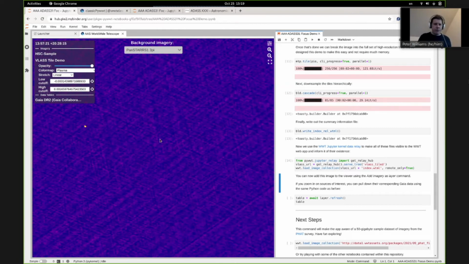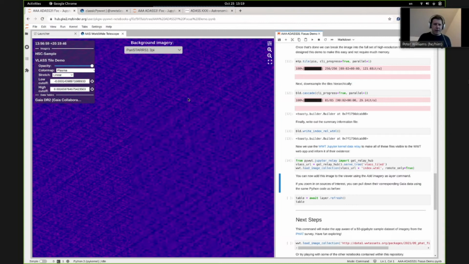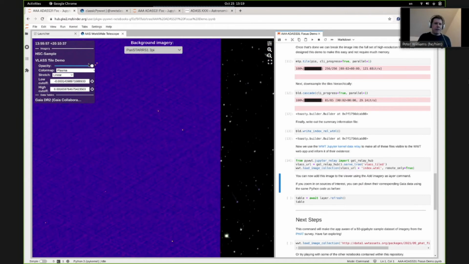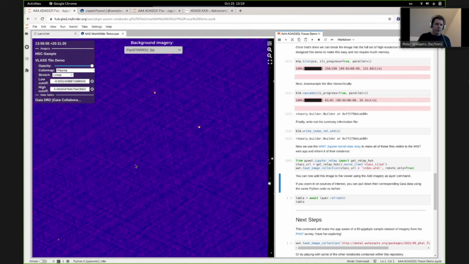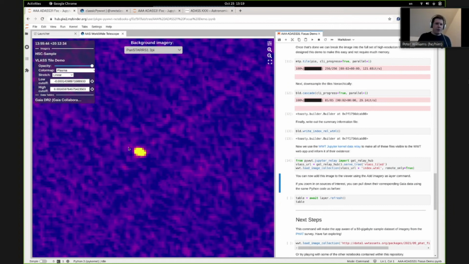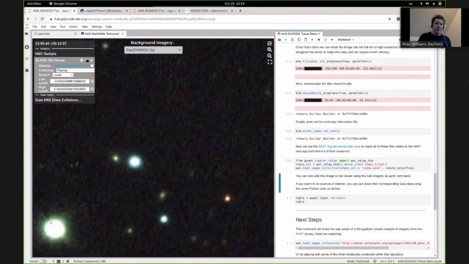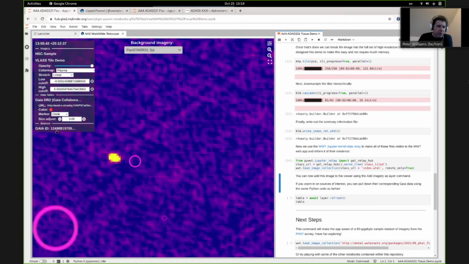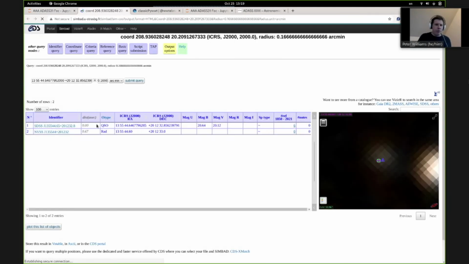One of the ones that we've got down here, you can see something that seems to be shifting right here. So we've got a nice little example of, in the optical, these two objects that are probably just unrelated next to each other. This one's much brighter. And then if I bring back the radio, we see that this one is actually the radio bright object. If I pull up the Gaia catalog again, it will eventually pull in the data. You might not be able to see it, but there's a little source there. And if I pull this up in Simbad, I can see that it's a Sloan quasar, which makes a lot of sense.